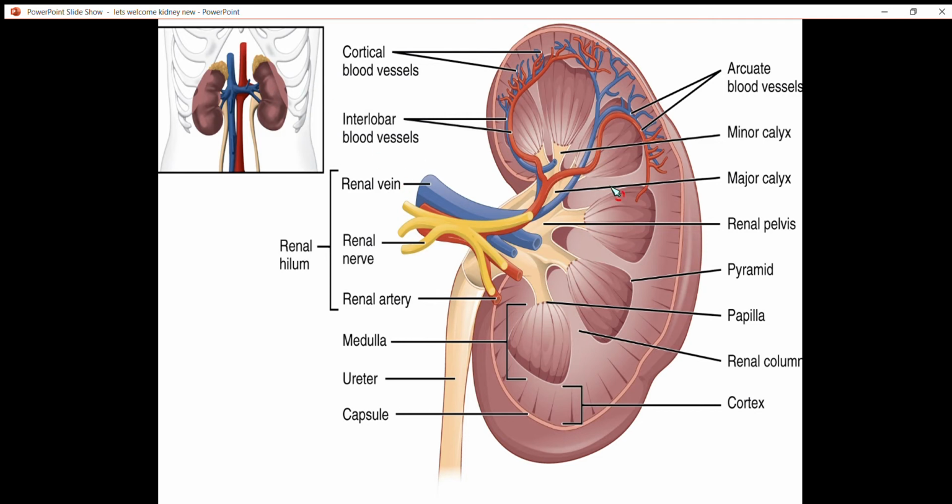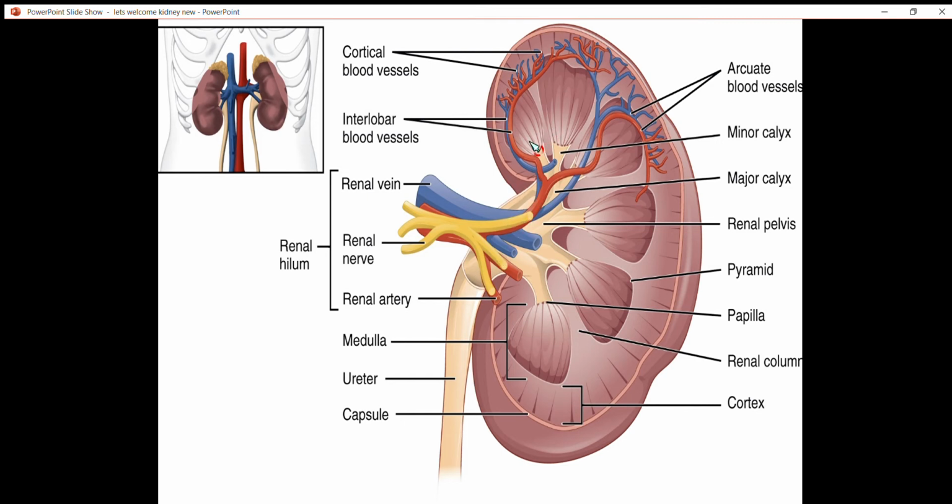And here is the cut section of your kidney. You can divide the kidney into two major portions. This part where my cursor is moving now, this hole, is known as the pelvis of the kidney. Actually, this is the main gate of the kidney, from where the renal artery in the red color, renal vein in the bluish color, the renal nerves in the yellow color, and the ureter pass. This hole is the ureter. All these things are moving into the kidney or leaving from the kidney. All these are coming through this pelvis.